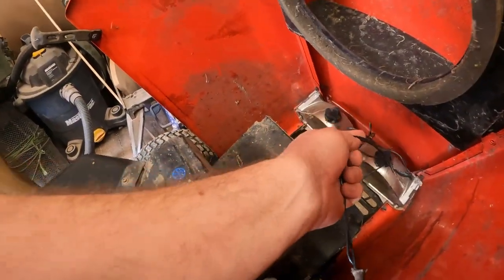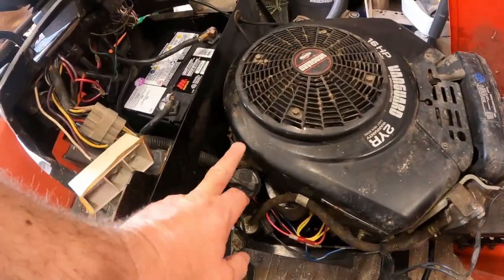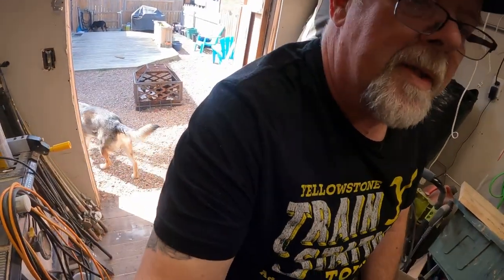These wires here go down to the headlight — I've already disconnected all that stuff. It's got good oil in it, but it's gonna need an oil change, which we're not going to tackle just yet. I did find a bunch of safety switches — one right here on the brake that's got to be pushed completely down. There's no spring return on it, so I'm going to have to fix that. The other one is in the seat, so if you're not sitting on the seat, the safety switch will not go and the mower won't start.